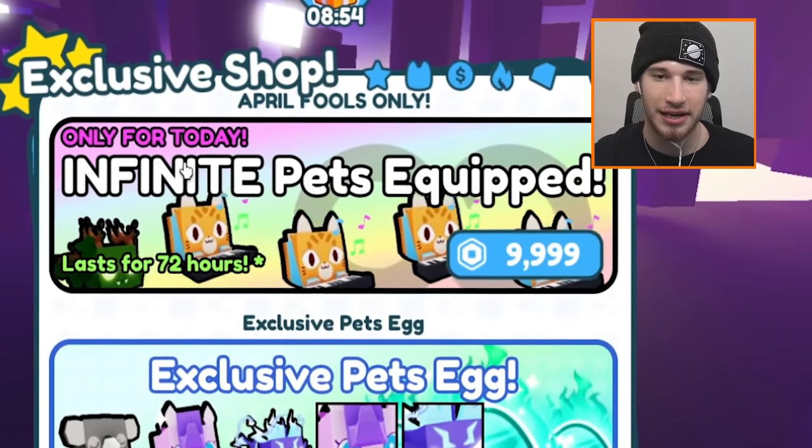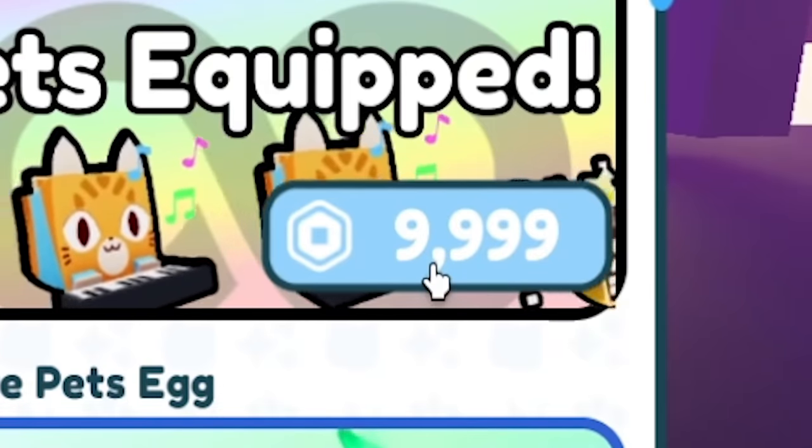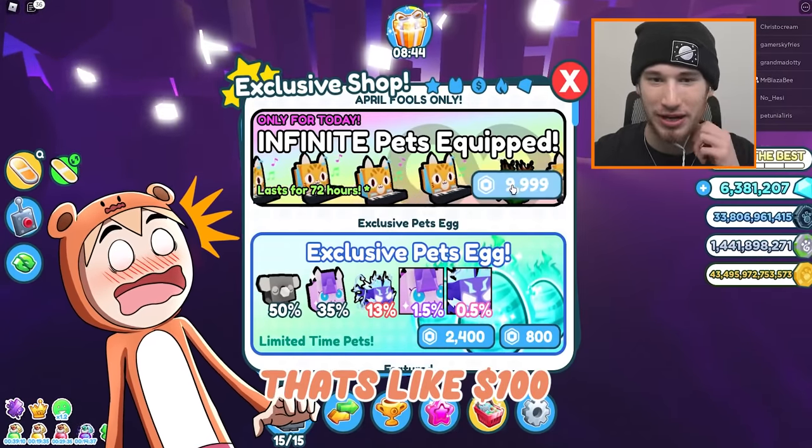Wait. No, it does say here for April Fools. Only for today. Infinite pets equipped for 10,000 Robux. 10,000 Robux? That's like $100. Is this real? I'm buying it.